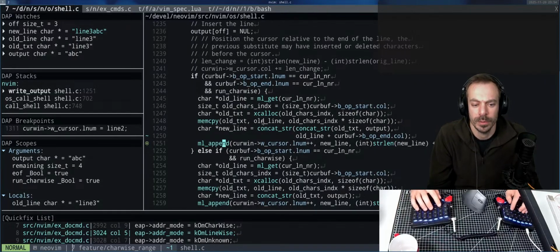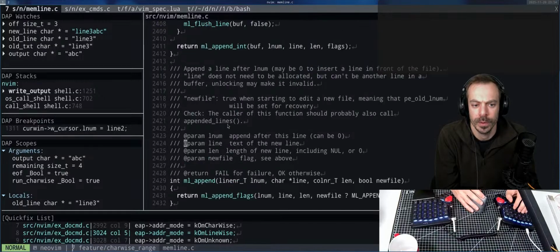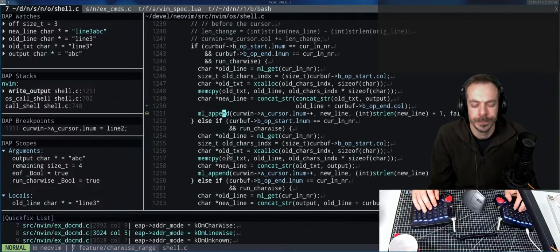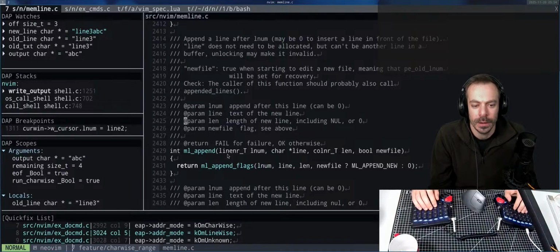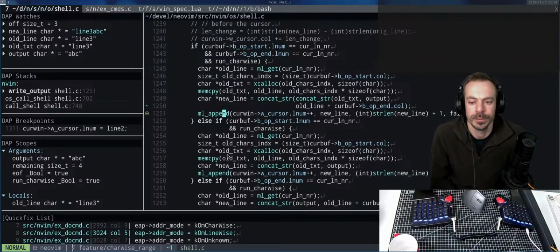This is append mode here. This last one, new file. New file true and starting to edit a new file, meaning that the old line number will be set for recovery. Length of the new line, including null or zero.